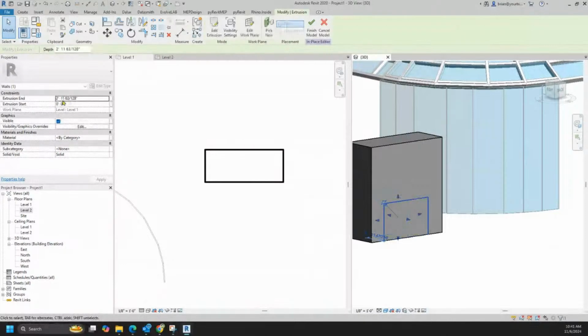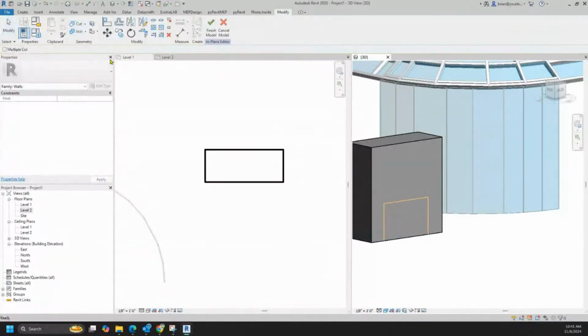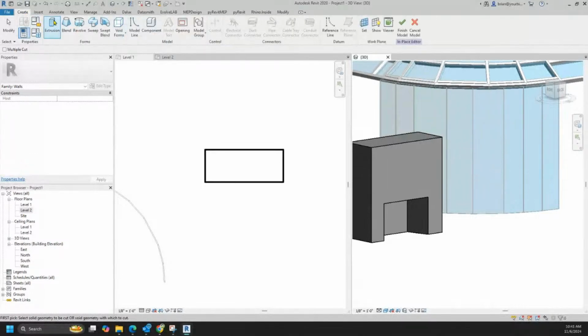And what happens is our shapes can either be solids or voids. And if I made that into a void, then I can come back here and cut that shape out. And that's the shape of my fireplace. And then I could continue to create. Now, by all means, that extrusion, you would notice you could have made that a void on your own.